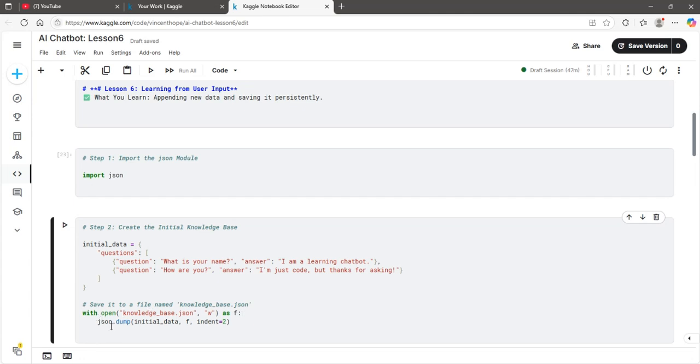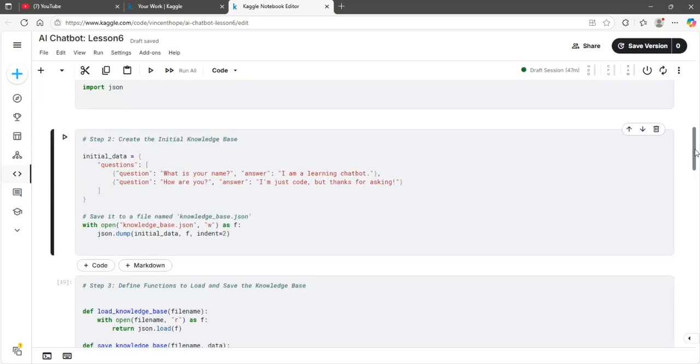Then use the command json.dump initial data. That means everything that is inside this, let's dump the initial data into this file, and make it human readable. So let's see how that operates. So we run that too. Okay, that's also run.